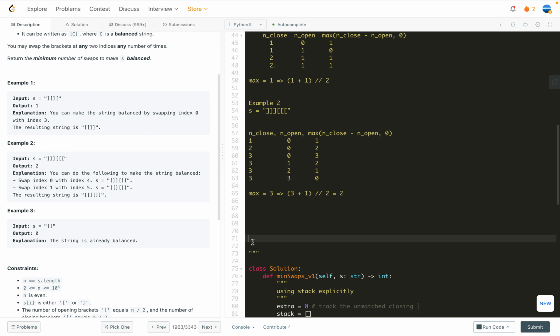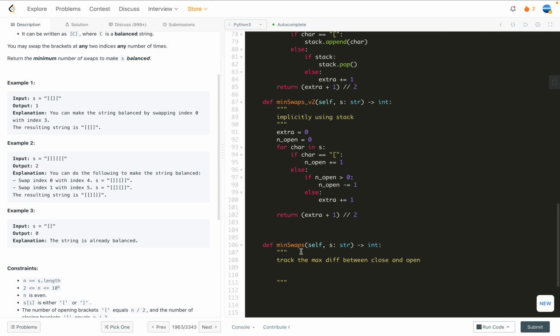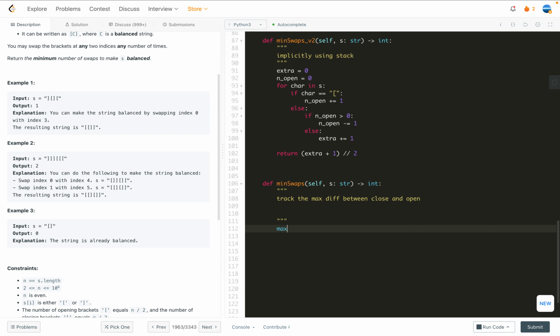So now let's write code using this way. What we want to do is the following. I'm going to define a variable, call this max diff, and then I compute n open, n close equals 0, 0.